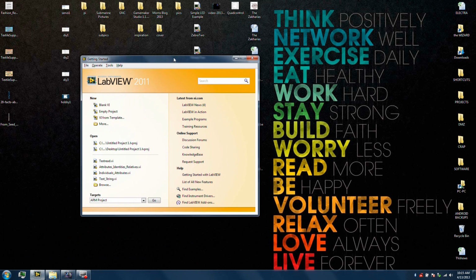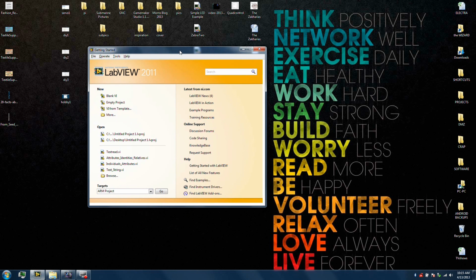module pack. Alright, so when you start off Labview, this is the screen you come to. This is basically their main opening screen. I think you can edit it to not get this anymore or to change it to something else, but I like it, so it's fine with me. Most importantly here are these new options that you can start with: a blank VI and an empty project.